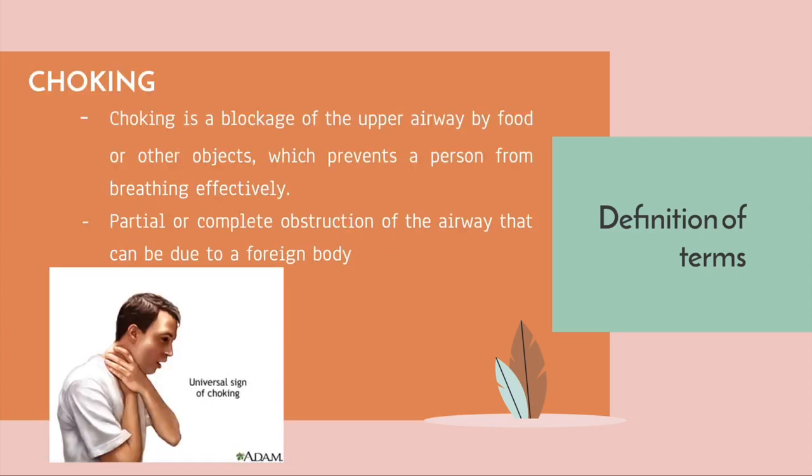The last term to be defined is choking. Choking is a blockage of the upper airway by food or other objects, which prevents a person from breathing effectively. Choking can cause a simple coughing fit, but complete blockage of the airway may lead to death. Choking is a true medical emergency that requires fast, appropriate action by anyone available. So, this is a partial or complete obstruction of the airway that can be due to a foreign body. As you can see in the picture, that is the universal sign of choking.